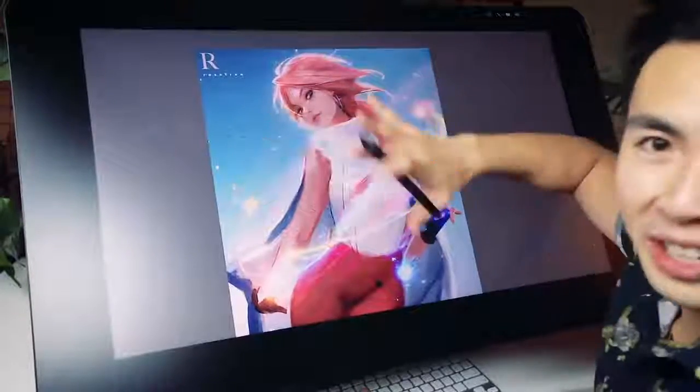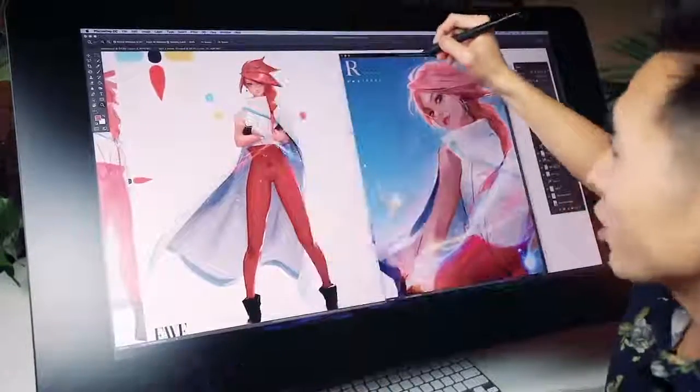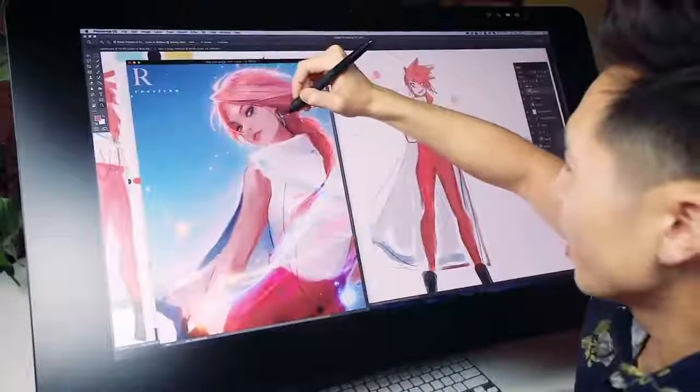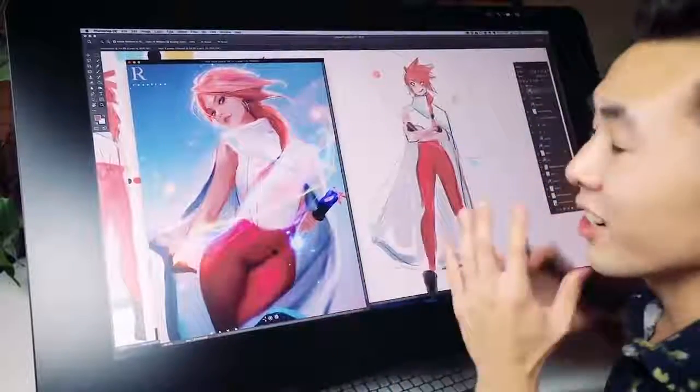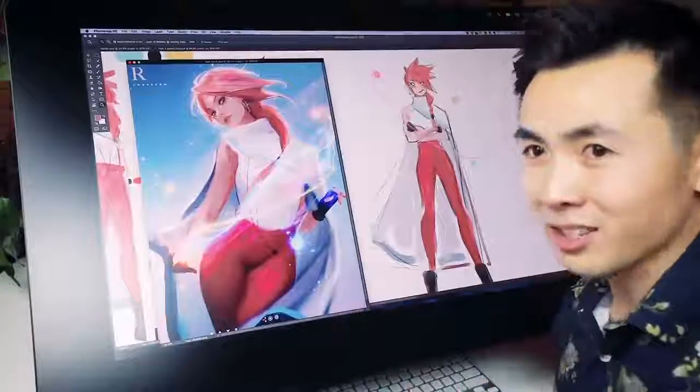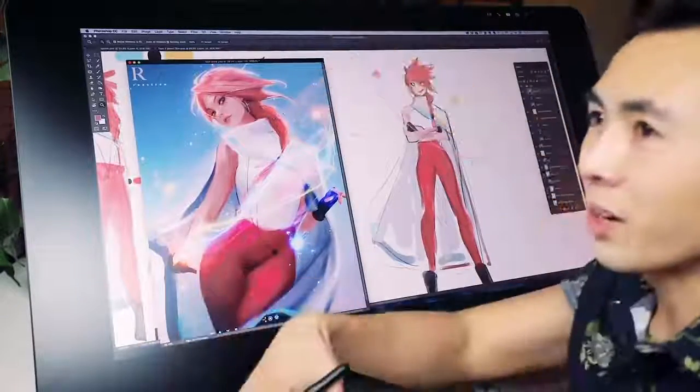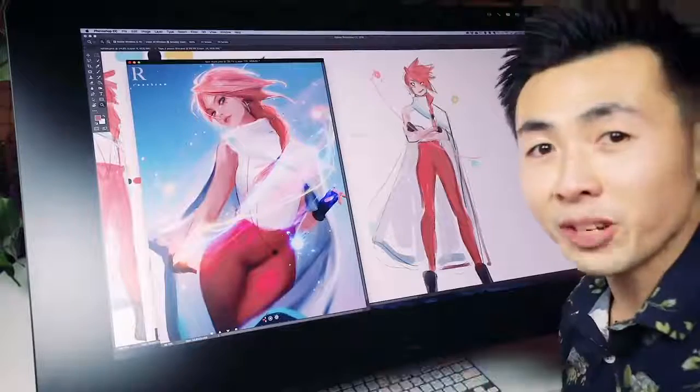But all this is just glitz and glam. This is just hours of rendering, hours of perfection. But what's really important is having a good design, because if you have a bad design and you do all this glitz and glam on top, the design is still going to be bad. It's the foundation that matters.